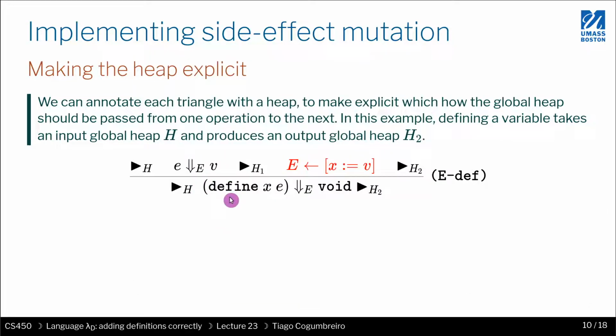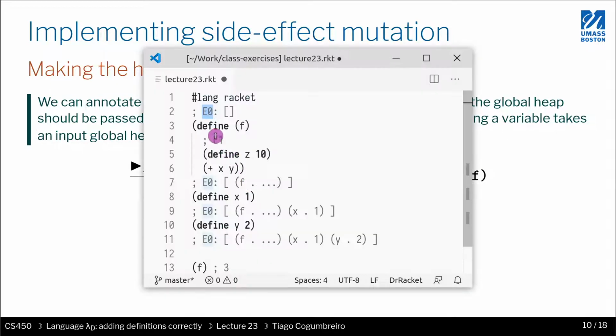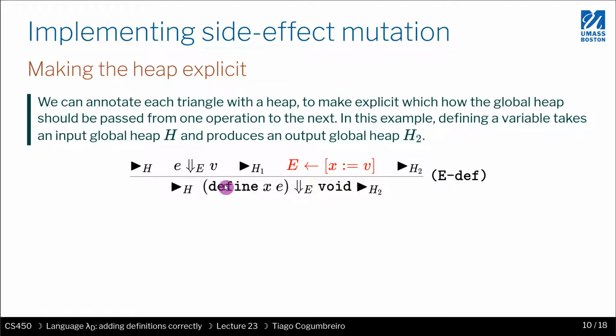The second parameter is the expression that I'm evaluating. In this case it is define. So let's say I'm doing this define. Next, let's look at the line above. This arrow is annotating the side effects in the heap. So I start with my heap H, right?